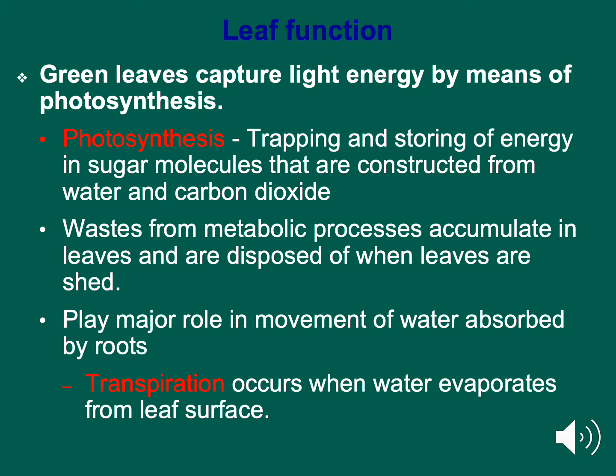Leaves are also important because they are where water leaves the plant. This is a process called transpiration. On the surface of the leaves are little holes called stomata, and when a plant does photosynthesis, it opens up those stomata to take in carbon dioxide, which it uses to make sugar. However, when those openings are open, water leaks out.